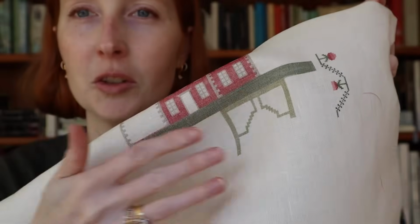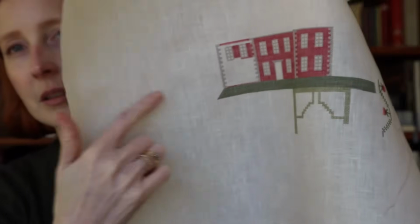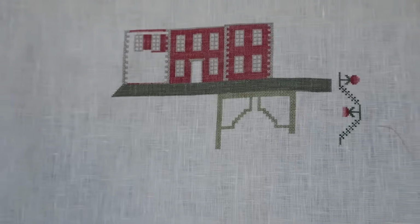There's going to be two beneath the house. I have started with grass. I've taken it all the way over to one side so I could get to the border, and then I have to extend on this side as well. But it's a fun adventure so far. I have also made some pretty good progress on the house.